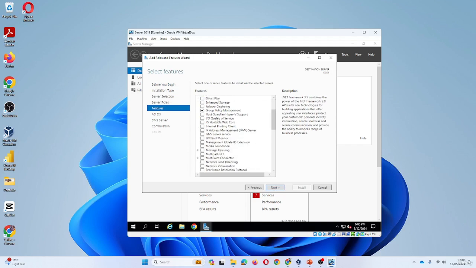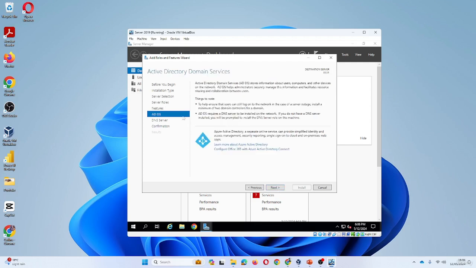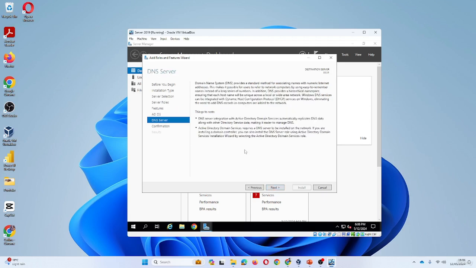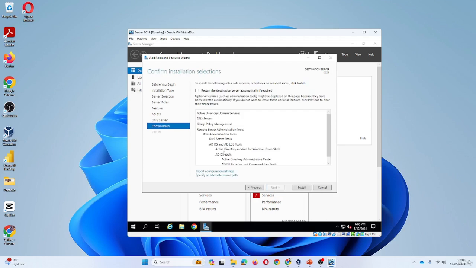This is basically default. We are not really going to do anything here, so I'll just click next. This is to do with Azure Active Directory. This is something that we'll do in another video when we are linking the server to Office 365 Online, where we can have a sync between the server and Office. So if you create a user in Active Directory, it will appear in Azure Active Directory. I just click next, and this is just information. This is the DNS server information that you need to note. I'll just click next.